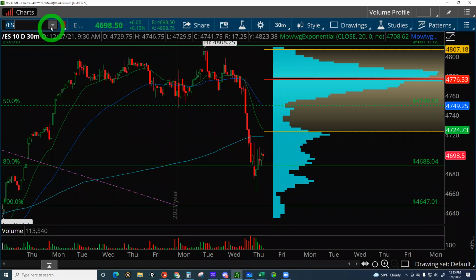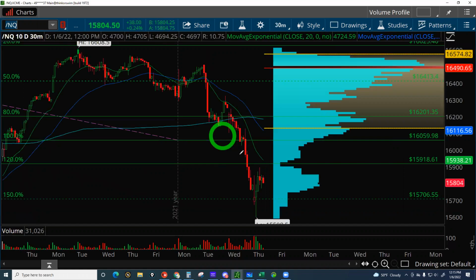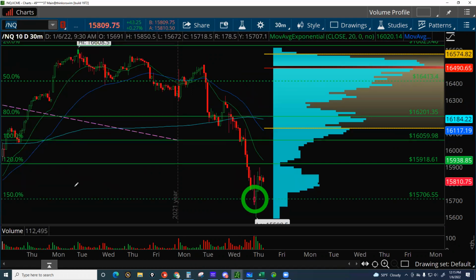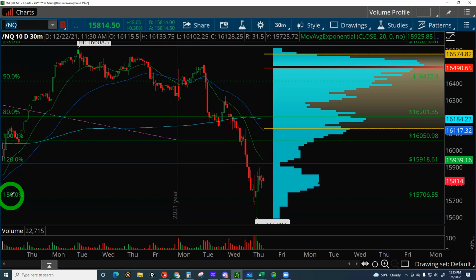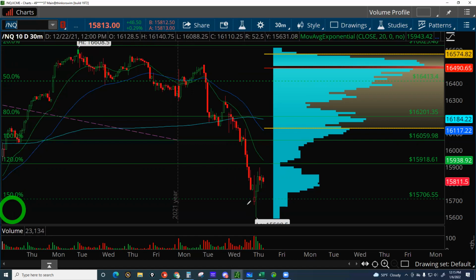All right, so let's go look at our Nasdaq futures and see what they look like, see kind of the picture they are giving us. Okay, so here, kind of interesting still, right? You see an area of support. Where was the area of support? Very clearly drawn at the 50% line, or 150 as it says. I just refer to all those as 50%. It was at the 50% line here on the NASDAQ.